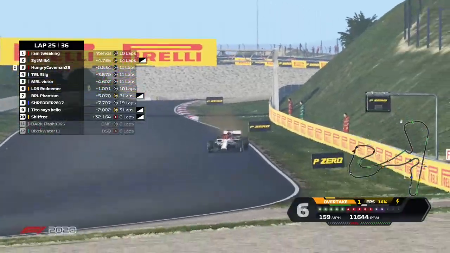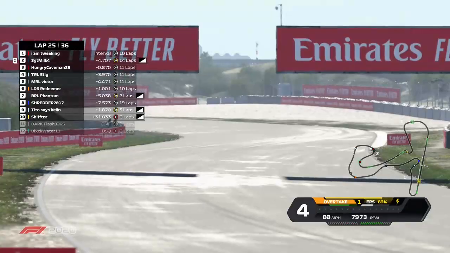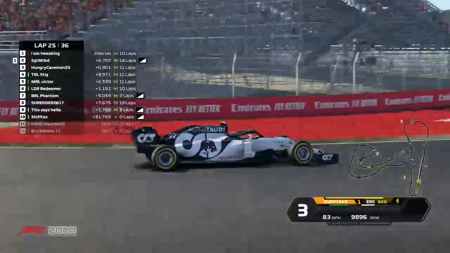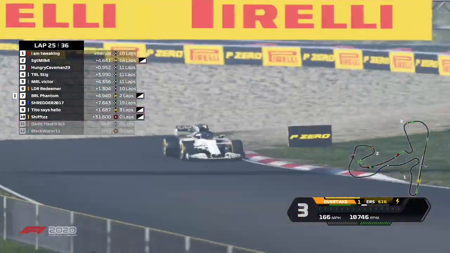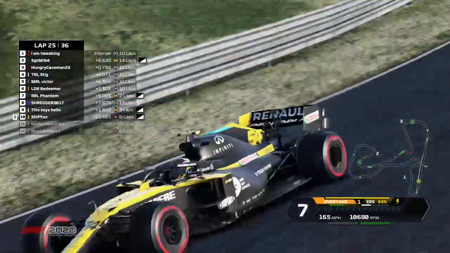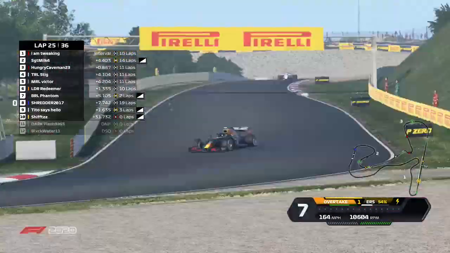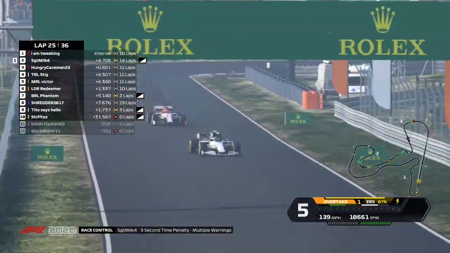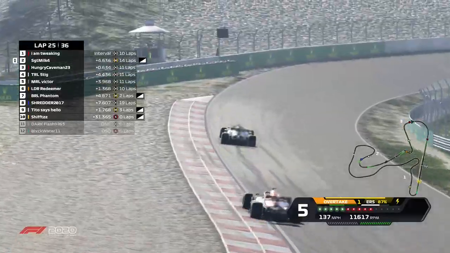So the field has gotten pretty spread out at this stage of the race. Tweaking with a 4.7 second lead, followed by Milk, who's on old tires and most likely will pit. Then we have Caveman, Stig, Victor, and Redeemer, Phantom, Shredder, Tito, and Shifts, and 2 DNFs, Blackwater and Dark Flash. Milk has relatively closed the gaps. Tweaking, it was like about 5 seconds. Milk another 3 seconds. That's not good.